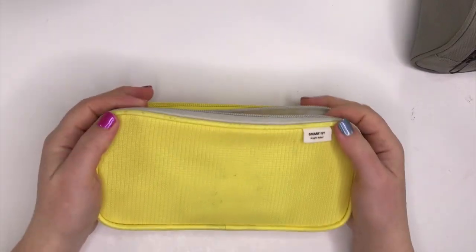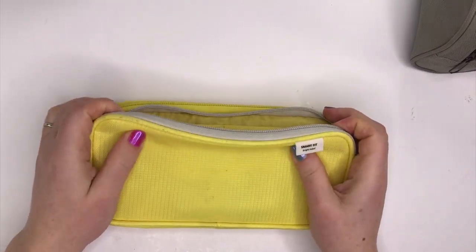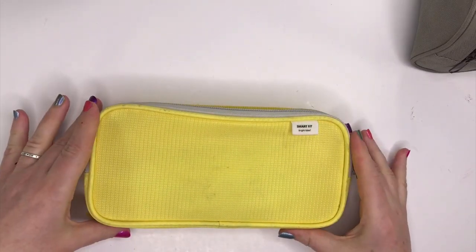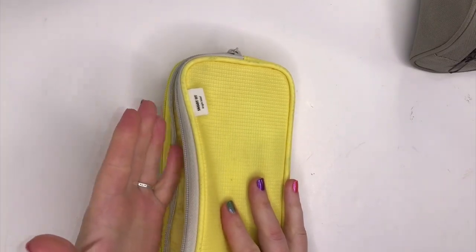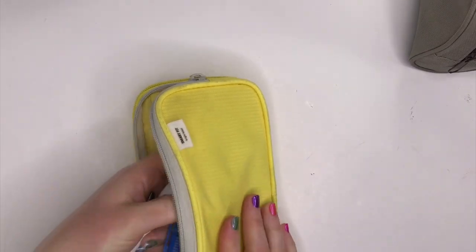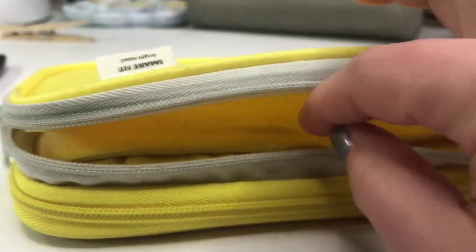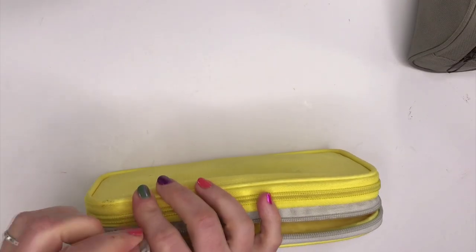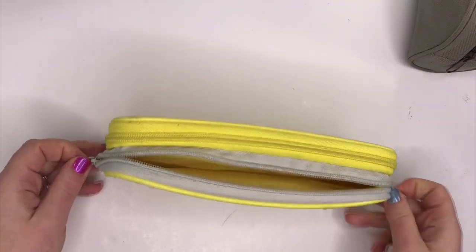So the yellow case — I do still love this one, but I have found that my use with it is more limited. It's better for a smaller collection of pens, like a specific collection. So I could put just my pencils in here, with the accoutrements I need for that. This one doesn't necessarily expand with your needs as much as the orange one does. You can certainly fit a lot in here, but it's better for a more limited and specific amount of pens and pencils. This part has a double zipper.